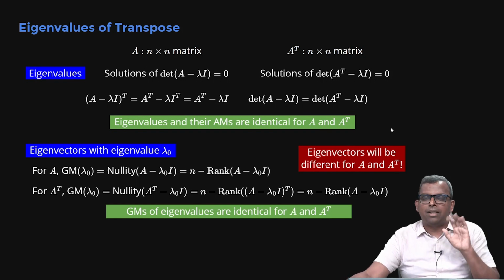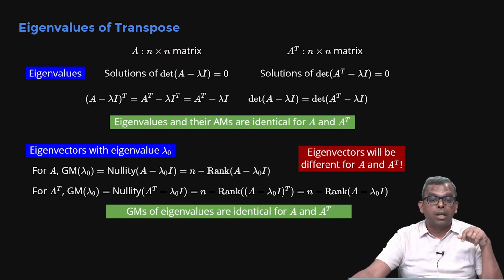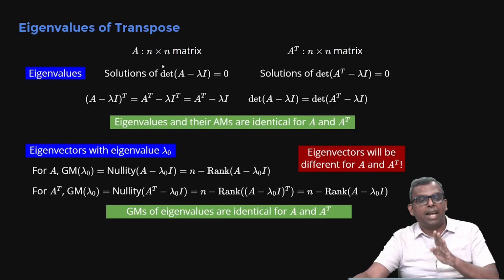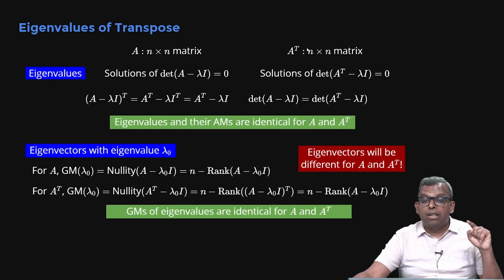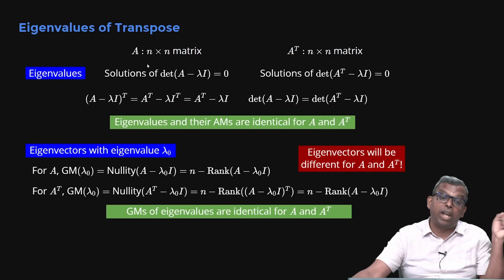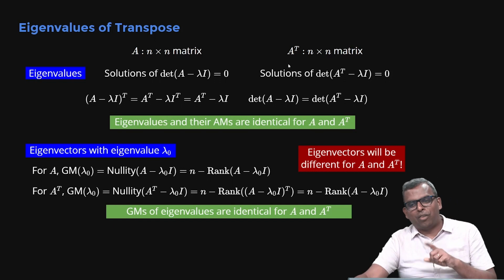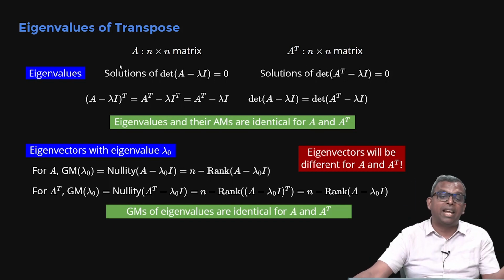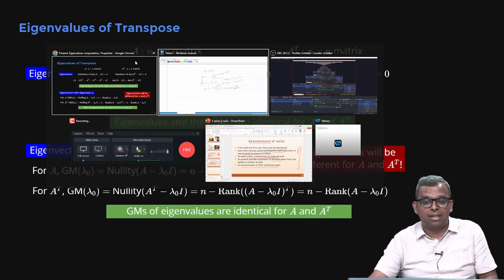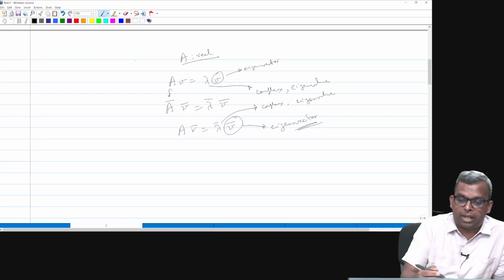Here is an interesting little terminology. The eigenvectors of A are usually also called right eigenvectors of A. The eigenvectors of A transpose are often called the left eigenvectors of A. Why is that? You can see this with a little equation, which is very easy to write down.